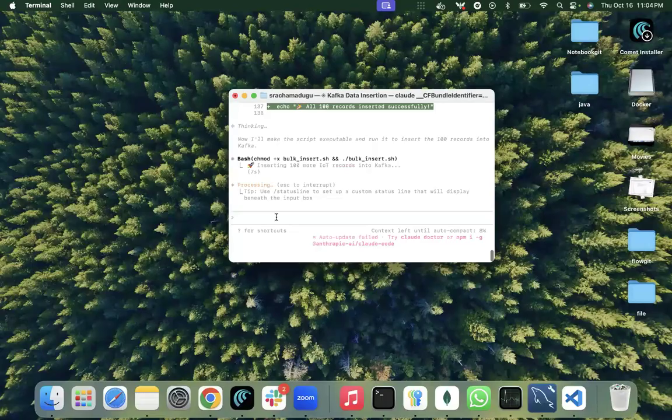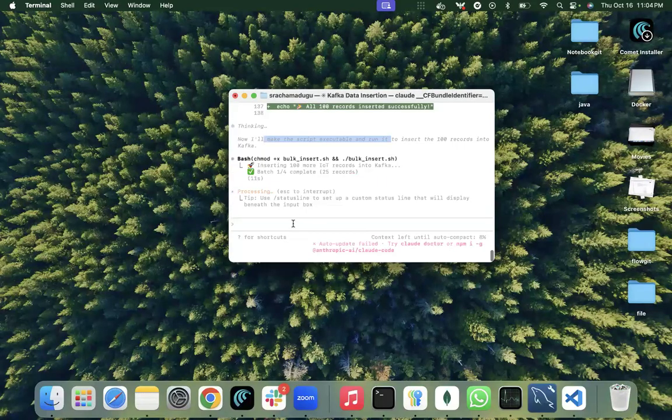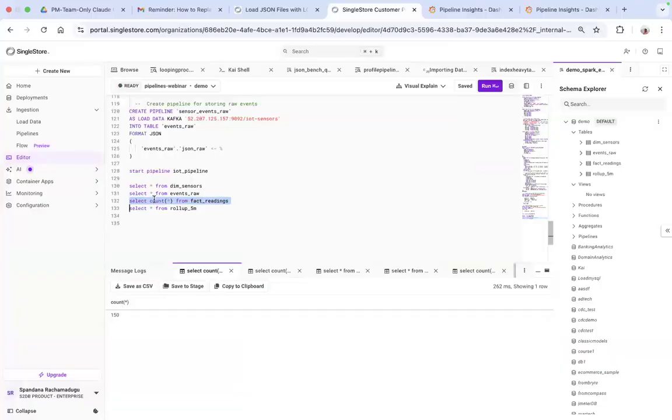Okay, just created the script. Okay, now it has started. See, as soon as the data is pushed into Kafka, we can see it coming in. And let me show you a sample of how the fact table is.